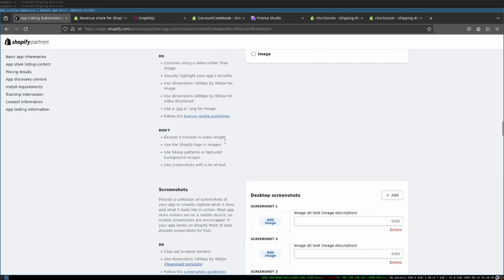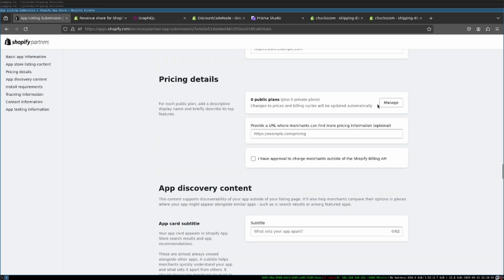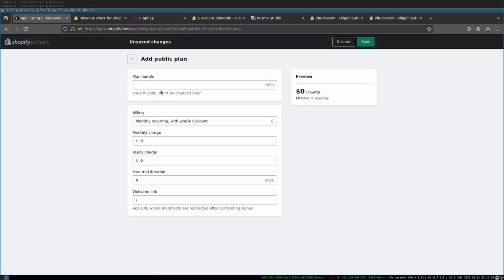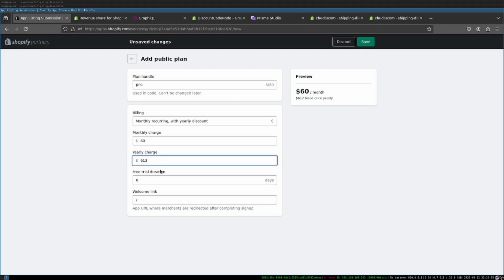Now scroll all the way down here until we see our manage pricing plan. So let's select this one, and we're going to create a public plan. And then okay, this is pretty much it. So we're going to have a pro plan. It's going to have $60 here, 14 days duration.